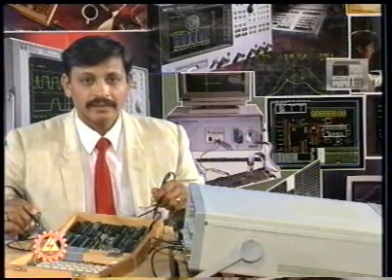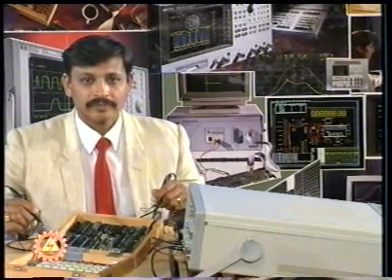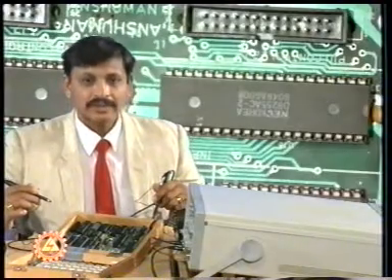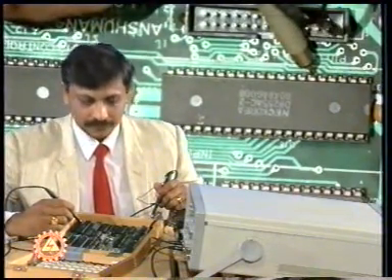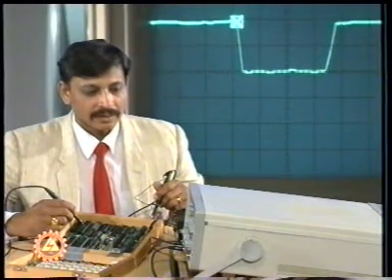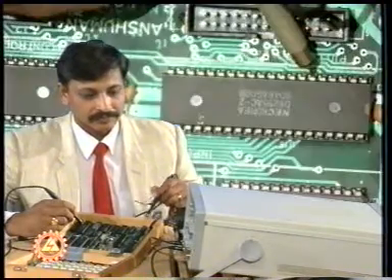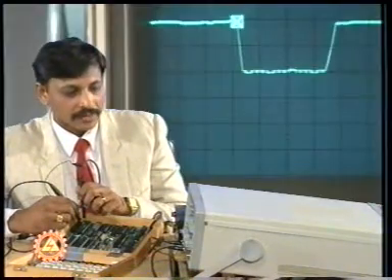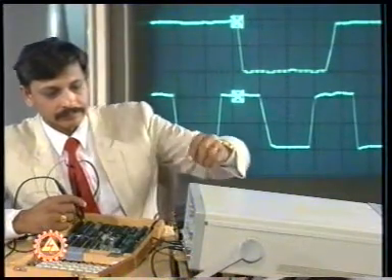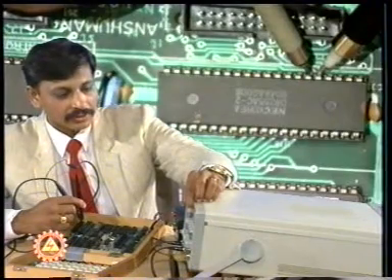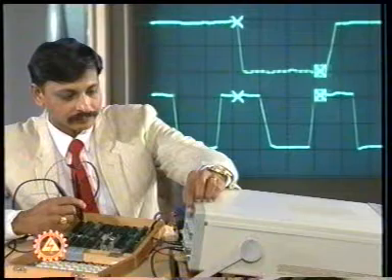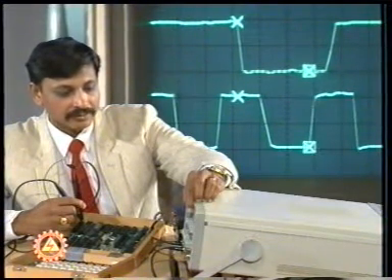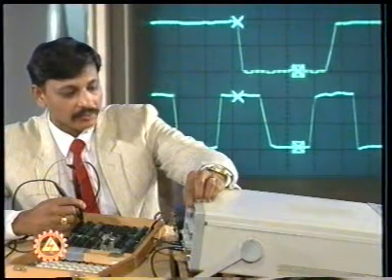Let us probe the device select and the IO read signals on an oscilloscope. We are executing an IN from port 0 in a continuous loop. You can see the signals on the screen. This is the active low device select signal, which is decoded from the address decoder. This is the active low IO read signal. The actual data transfer occurs at this rising edge. The port propagation delays are of the order of a few tenths of nanoseconds and are insignificant here, where the access time is of the order of a microsecond.